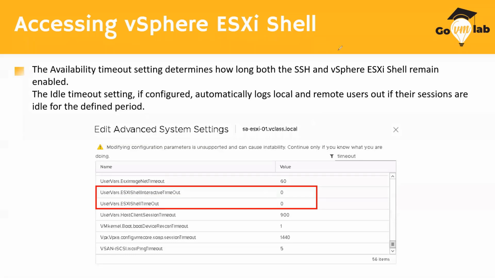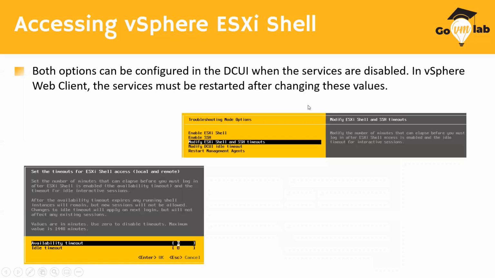Now, I think this is one of the well-known interfaces to you, which you might have learned in our DCUI program, our deep dive program as well. This is our DCUI console, where all the services are disabled by default. We go to the troubleshooting options of our ESXi host DCUI console. In those troubleshooting options, we have the options Enable ESXi Shell and Enable SSH. We need to enable these services to have remote access to our ESXi shell.